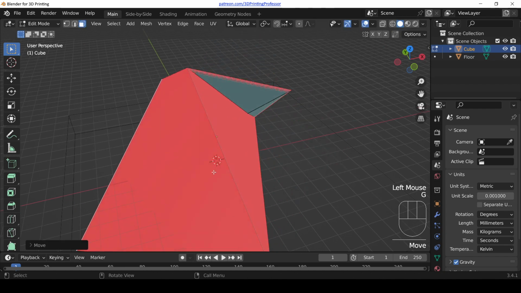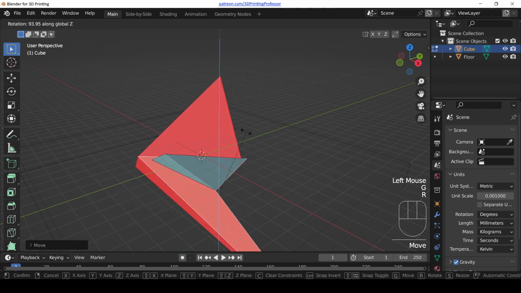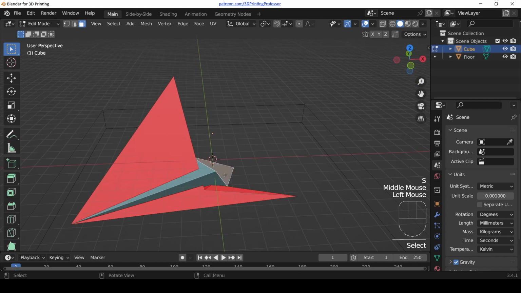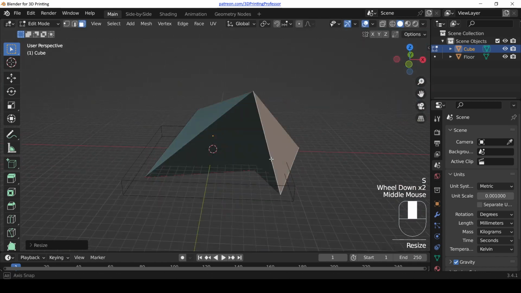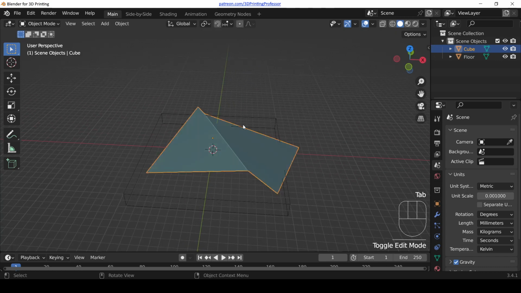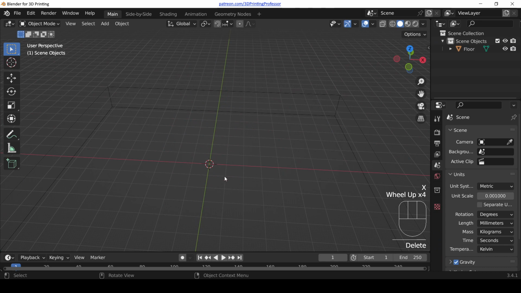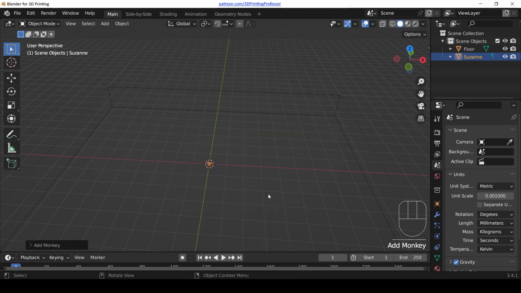You know what? What I want you to do right now is break this mesh all over the place. Do some rotating and scaling and changing it and seeing what you could do with it. Just have some fun with it. And when you're done, I think I'm done at this point, I'm going to exit edit mode. So I'm back in object mode, and I'm just going to delete the cube. And then let's add back in, instead of a cube, let's add a monkey in right now.